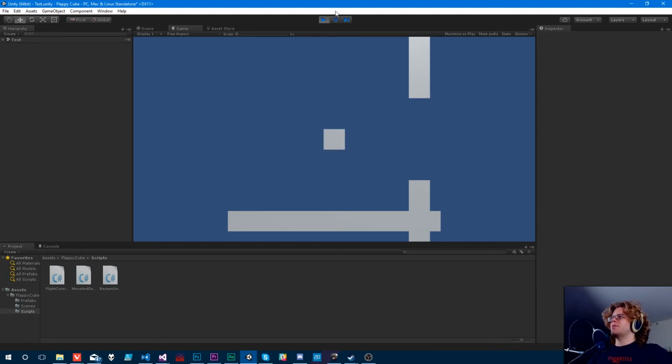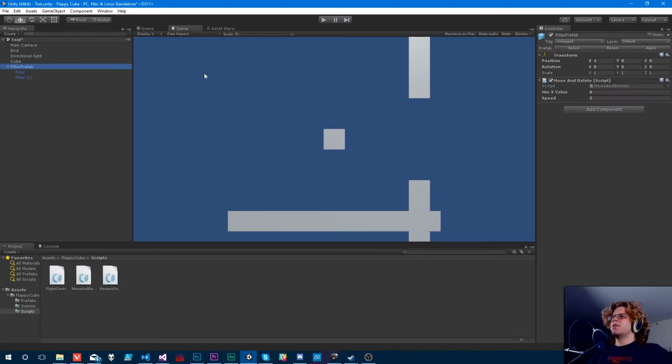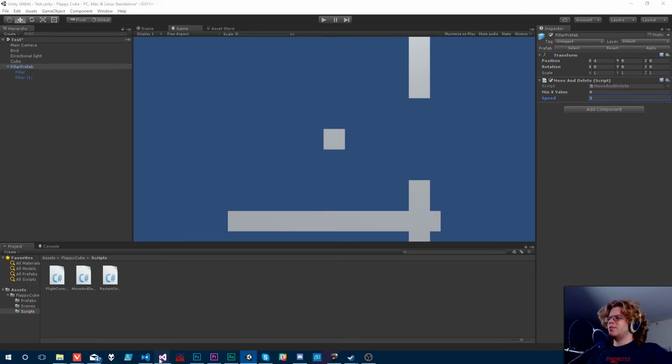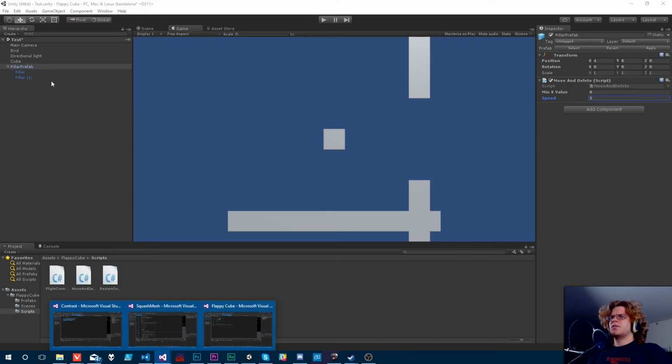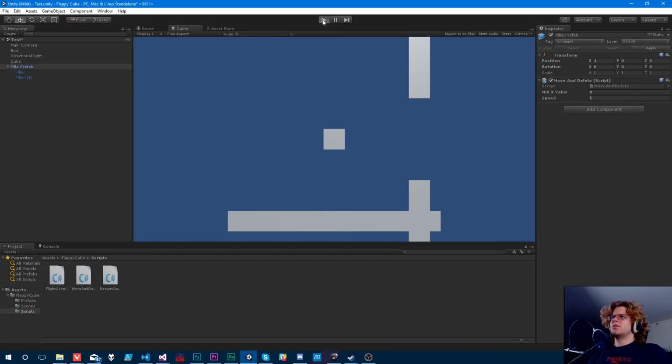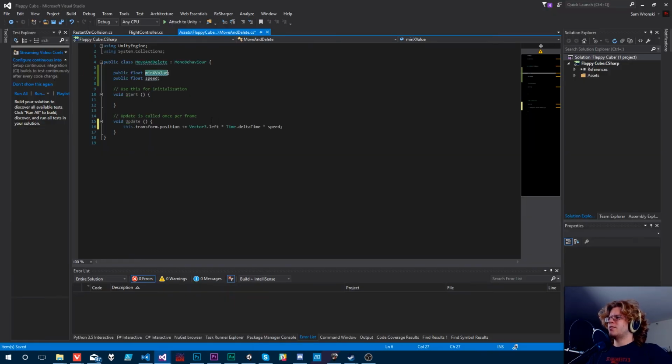Nothing happens. That wasn't what I expected at all. Interesting. Yeah, don't know what's going on there. One sec. This transform.position plus equals the vector 3.